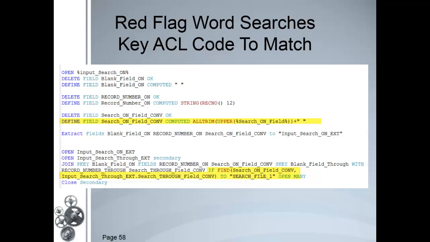So I'm doing that on purpose, and what we're doing in this join function down below is we're looking into the other file and saying if in that other file there is a match, using that find function, we're going to pull that join in. If not, we're not going to join those two records together. So that's the if statement that's happening. So let's jump into ACL and take a look.